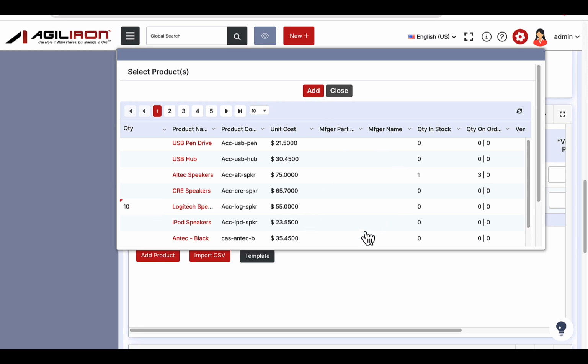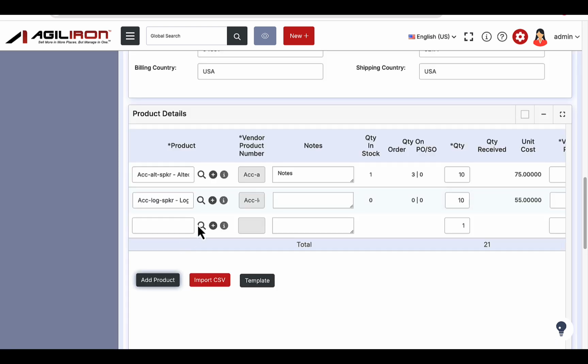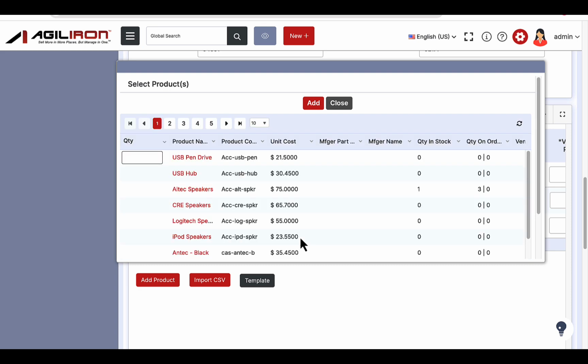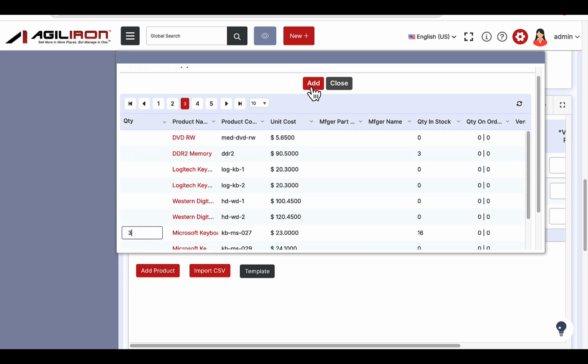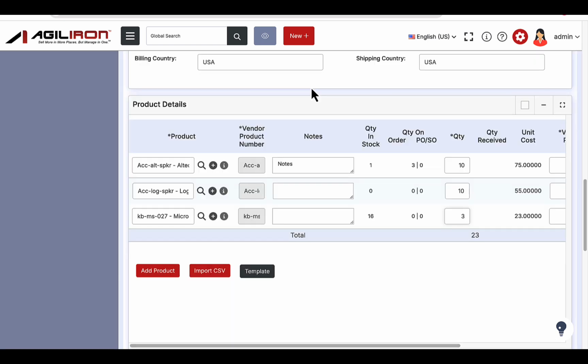If you're working on a large purchase order and you need to step away from your computer, we do recommend that you save the order and then you can leave and do whatever task that you need to and come back and open this order later. That way you don't lose your progress. If you're in the middle of this purchase order and you get up and walk away from your desk and the system logs you out, you are going to lose your work. So we do recommend that you save often if you're working on a big order. That way you don't lose your information.